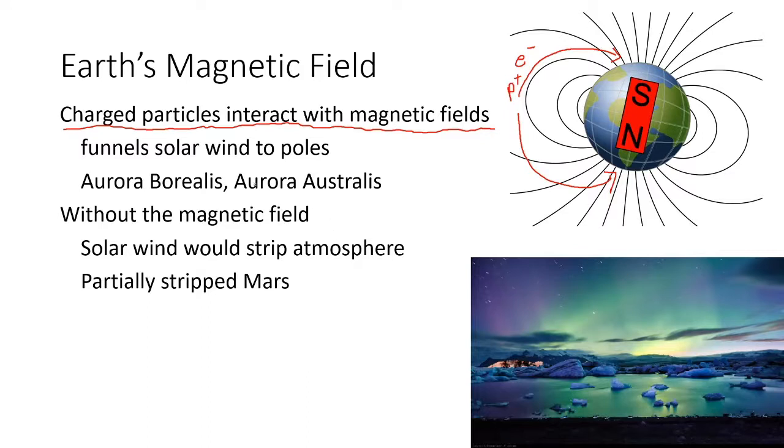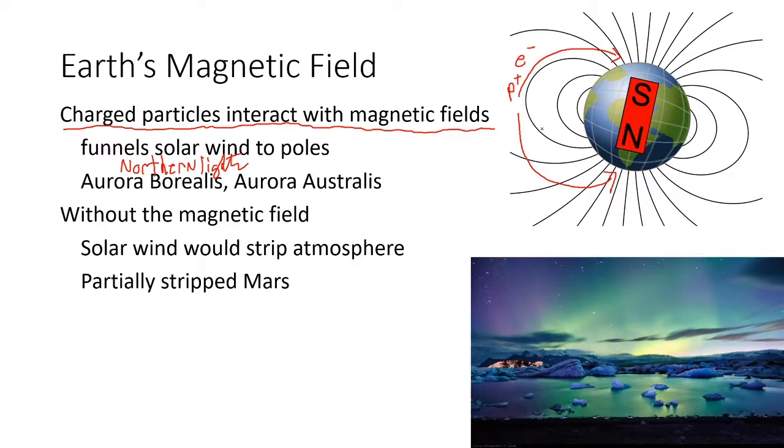And in the north and the south, they start to interact with our atmosphere. And that's what we call the northern lights, the aurora borealis. So they're very pretty, but they're actually charged particles hitting our atmosphere. And the question is, well, is it dangerous to look at them? Probably not, because they're getting absorbed in the process of coming down into the atmosphere. And you can see them in the south. That's called the aurora australis.